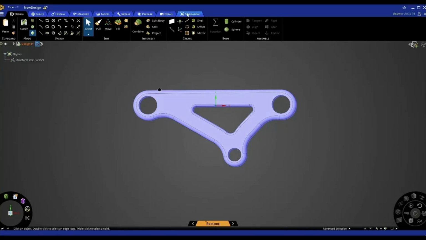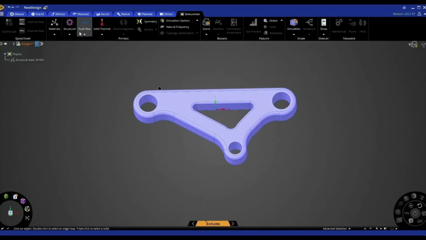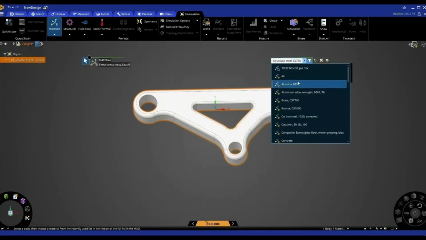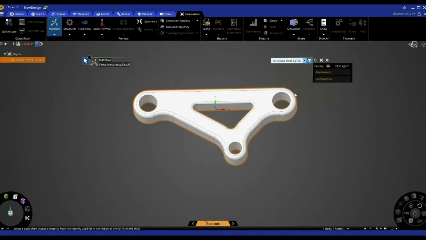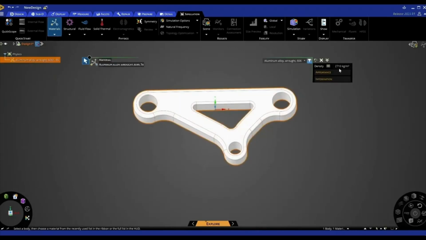So if we go now into our simulation tab, we can see we can set up a number of simulations. This one is going to be an FEA simulation, so it's going to be a structural simulation. The first thing we can do is modify our material. If we want to change our material, it defaults to structural steel, but we can create or choose any material we want. I'm going to just set an aluminium, let's say T6. So I've just changed the material there. We can see all our material properties if we wish.